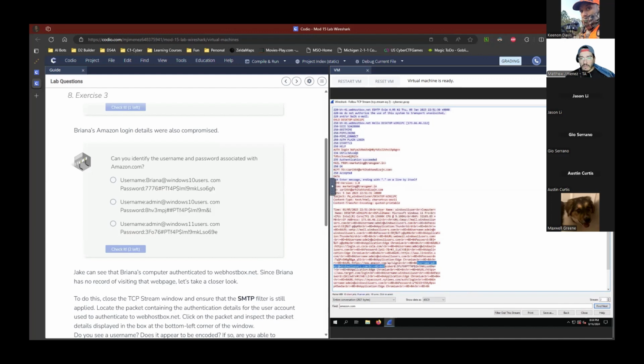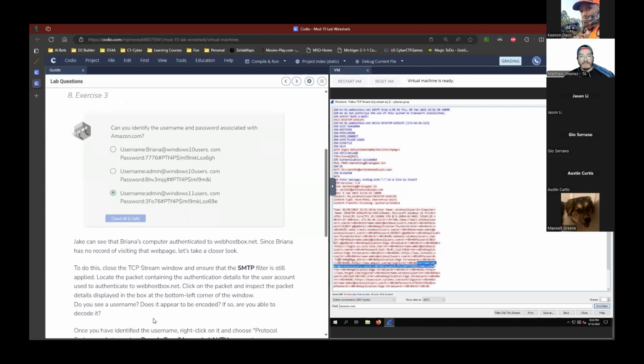And it looks like the password is this one right here with the 69E. That would be correct, right? But which one would it be though? Looks like the highlighted one that I have here seems to be the username and password. So would it be this one? Nice. Of course. Only answer, right?